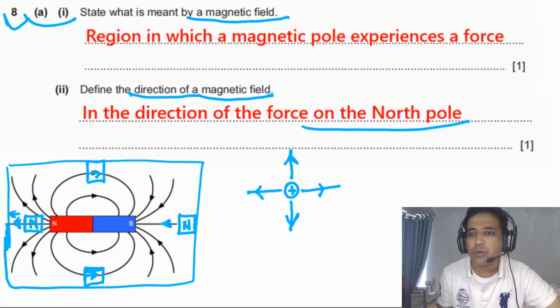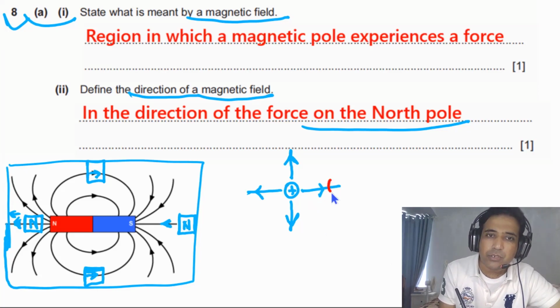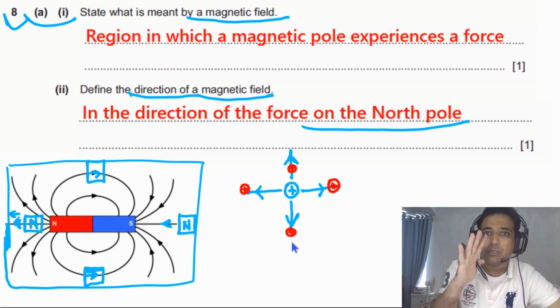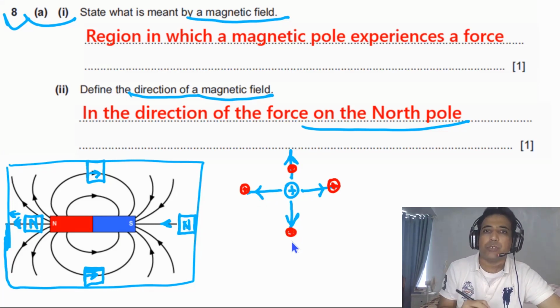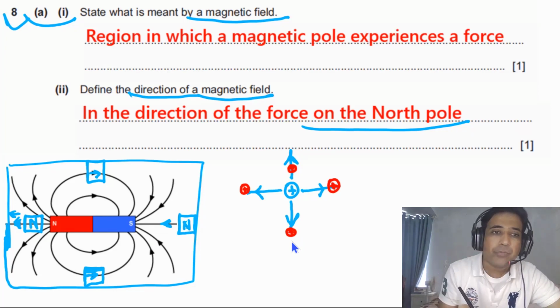Now the question is why we have drawn these arrows in this direction. Because in this case we are assuming if there is a positive point charge here, direction of force on this one will be to the right, and if we place a positive point charge here, direction of force on this one will be to the left, and on this one in upward direction, on this one in downward direction. So this is how we decide direction of electric field.